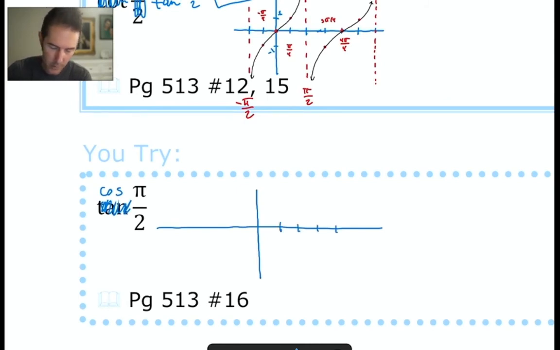Let's put 4 marks to the right and 4 marks to the left. And then I'll tell you where to draw some. Oh, and let's go up 1 on the y-axis and down 1 on the y-axis. The rightmost point that's out here is at 2 pi. That's that point right there. Negative 2 pi is over here.